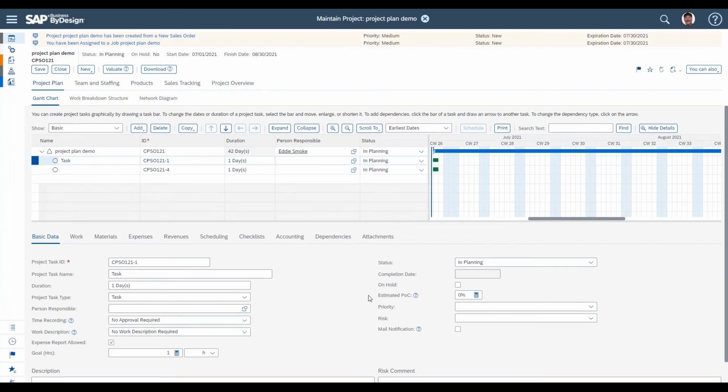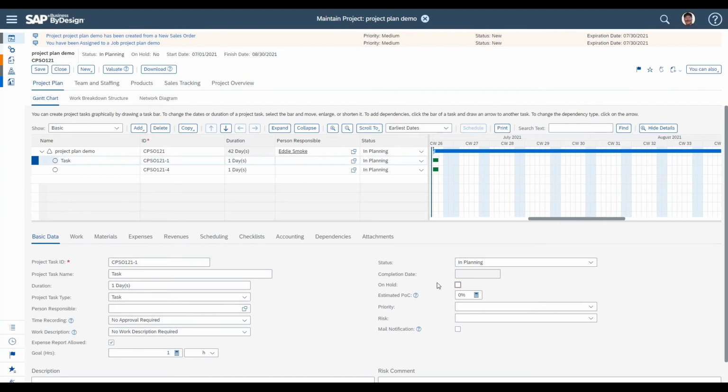So carrying on with some of the other basic fields here. Related to statuses is the on hold indicator. It could be that we've got the task that we're doing work on, we've got it released, but for a particular reason, we just want to pause, not allow any further time to be entered, not allow any materials to be consumed. We can use this indicator to essentially put a block on any further entry of actuals against that task. And then later, when it makes sense, we can remove that block.